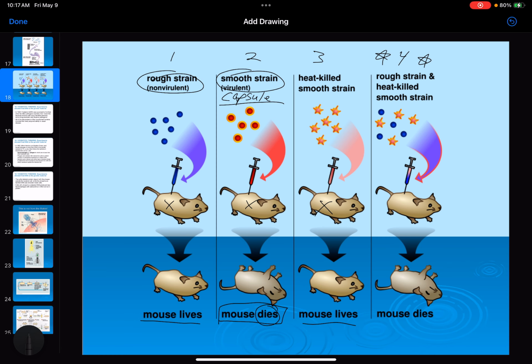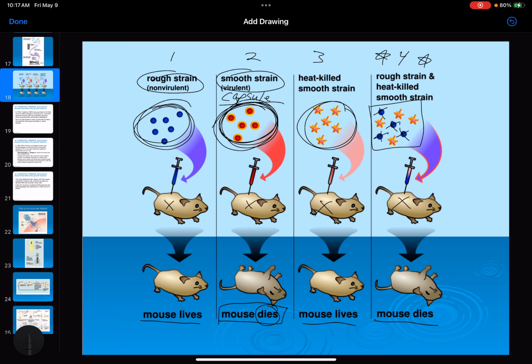All right, in the fourth and final experiment, this is the one that I want to focus your attention on. In this case, we inject 2 non-deadly things into the mice. We injected, again, the rough strain that does not kill, and we injected the soup of the heat-killed smooth strain that also doesn't kill. So we put them together here, and then we inject it into the mice, and as you can see, all the mice die. But if that's surprising, what's even more surprising is that when we look in the blood of the mice, we don't find the rough strain. That's gone. And instead we find bunches of smooth strain.